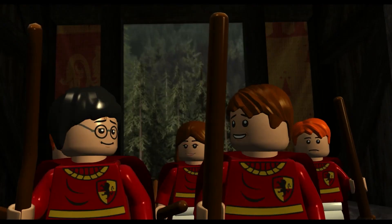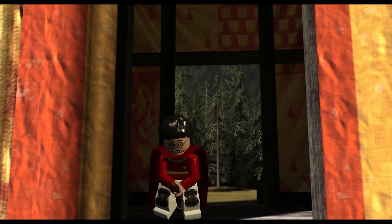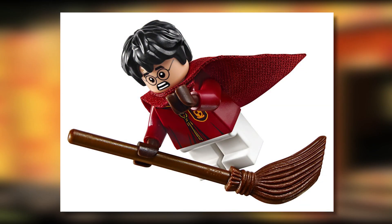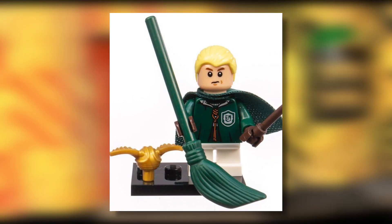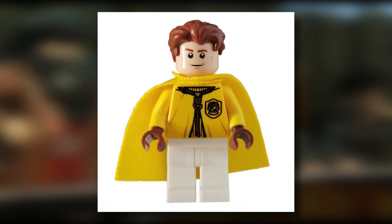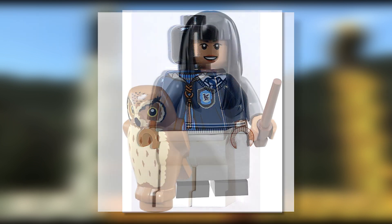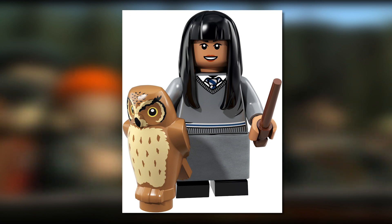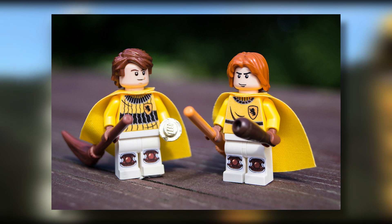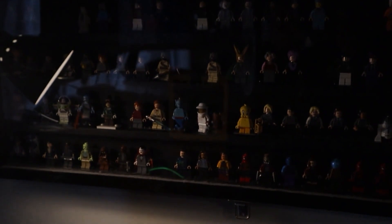The next Lego Harry Potter minifigure Christmas gift idea is a Quidditch one. This involves purchasing three minifigures and creating a fourth yourself. The figures are Harry Potter from the Quidditch Match set from 2018, Draco Malfoy from the Series 1 Lego Harry Potter collectible minifigure series, and Cedric Diggory from the 'Let's Play Quidditch' Lego book. If you use the Ravenclaw Quidditch outfit from the Lego Diagon Alley set combined with Cho Chang's head and hair from Series 1, you can have all four Hogwarts house Quidditch team captains — especially great lined up in a four-minifigure Wickedbrick display case.